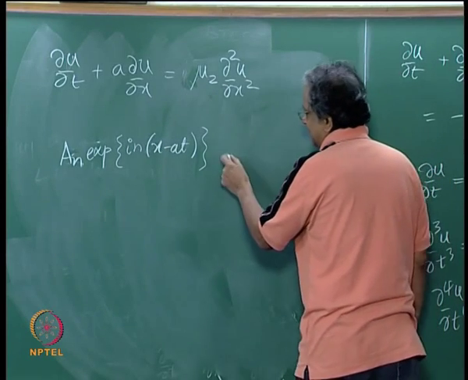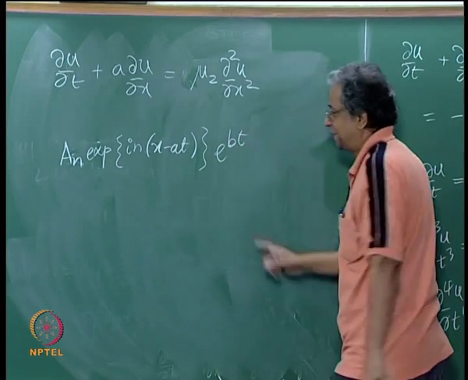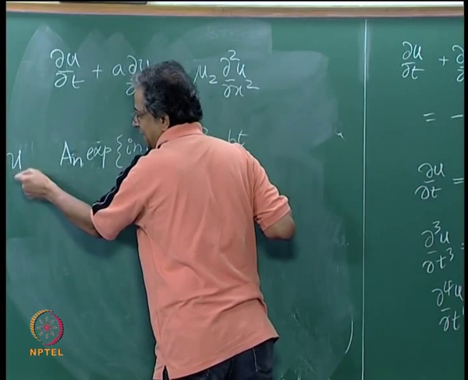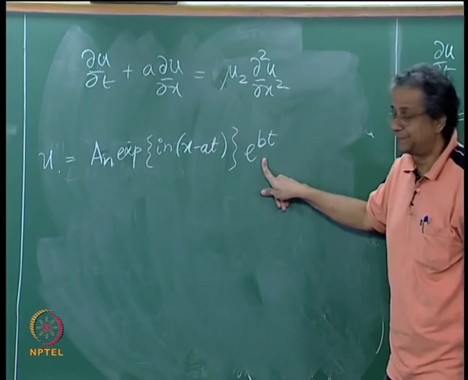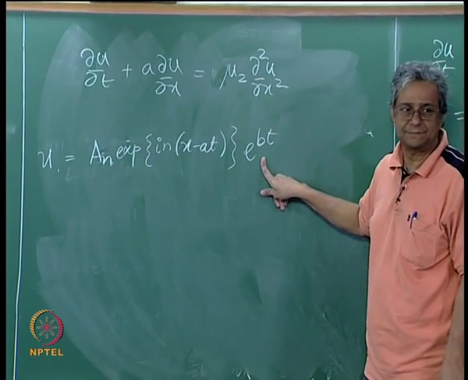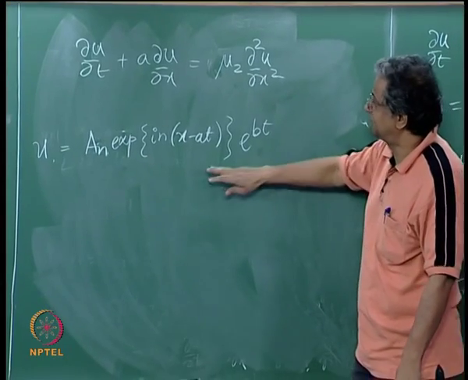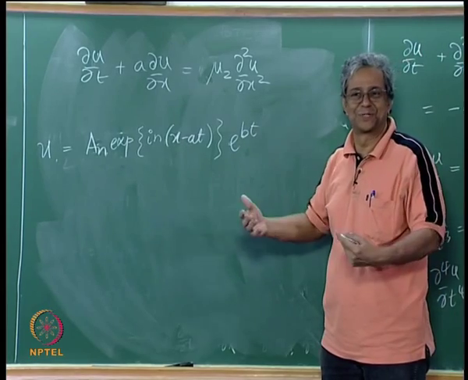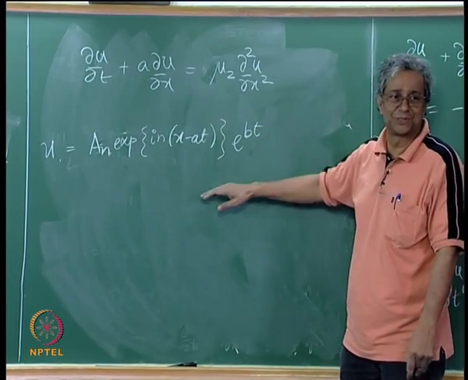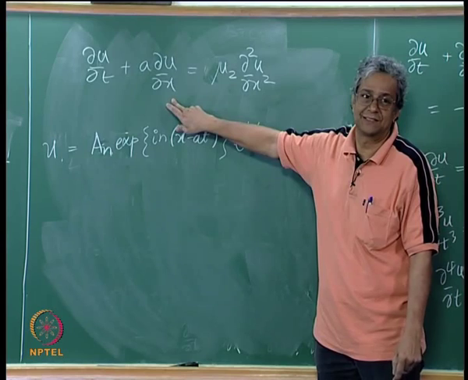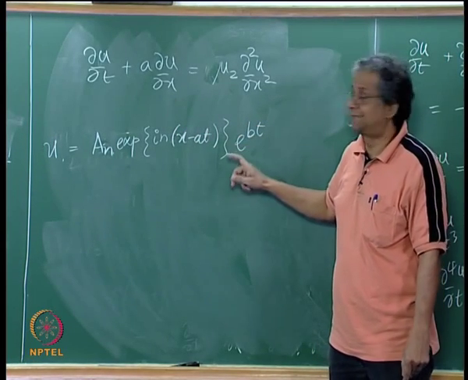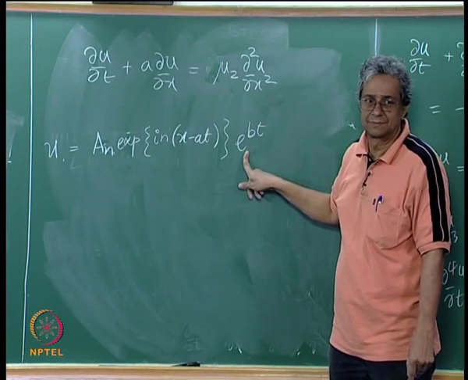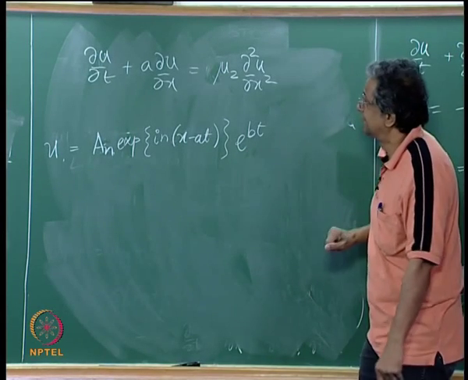So I would say that I throw in an extra parameter b, and look at the candidate solution u. I should write u_n, but I'm not going to write n. Of that form. And ask the question: if I substitute this into this equation, consider a solution of this form. Now that we have guessed this, substitute that in there and see if you can actually get a value for b, and does that value mean anything? Is that fine, okay. So what is ∂u/∂t?